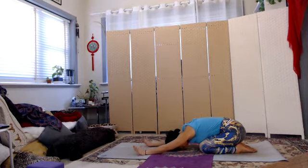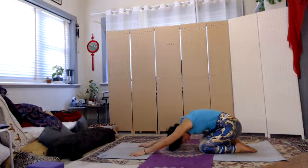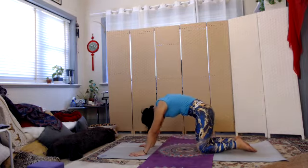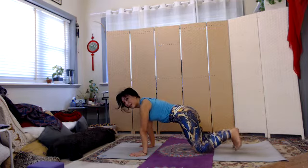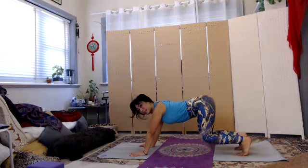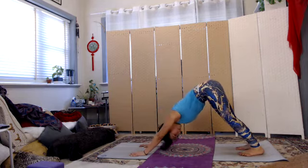And when you're ready, let's ground into the hands, roll the tailbone under, and then keeping the chin rolled in, let's roll ourselves forwards into planking on our knees. Tuck your toes under, inhale. And then exhale, slide your hips back and come up into down dog.